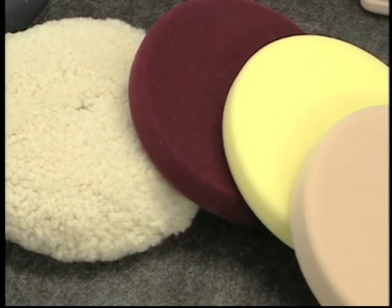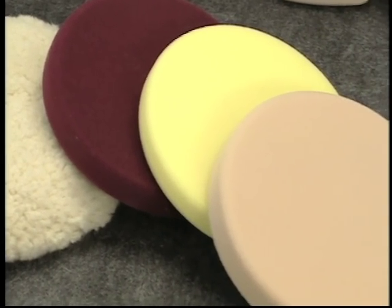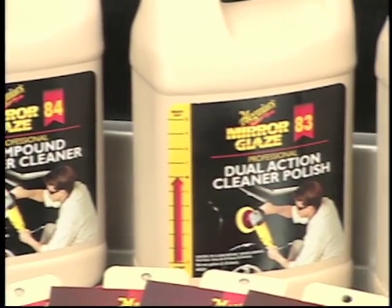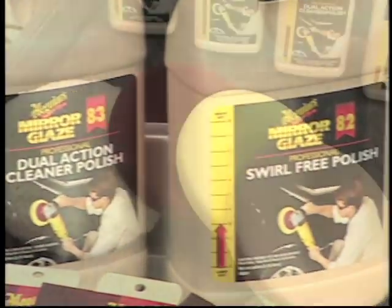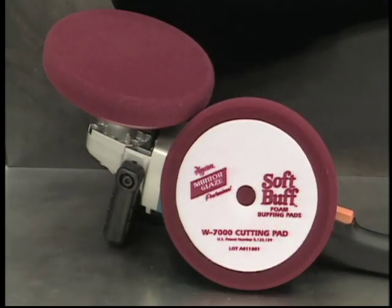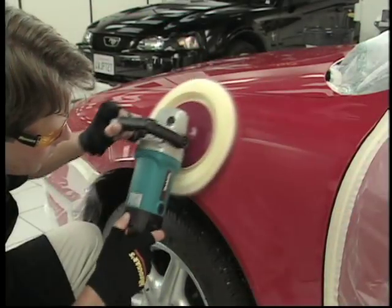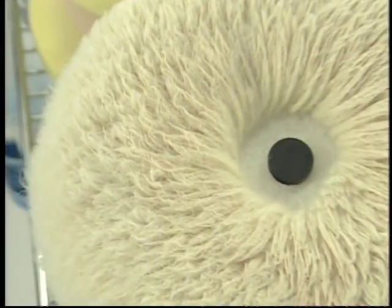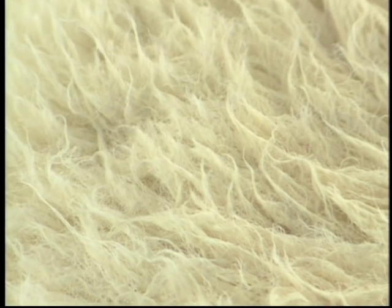The first thing you want to do when removing your sanding marks is choose the appropriate pad and product for the job. For removing sanding marks or serious paint defects, you have two types of pads to choose from: wool pads or foam cutting pads. Natural or synthetic wool pads are more aggressive at removing sanding marks because the fibers themselves increase the cutting ability of your compound. The trade-off is that wool pads tend to impart buffer swirls into the finish, as the fibers themselves instill their own scratches.